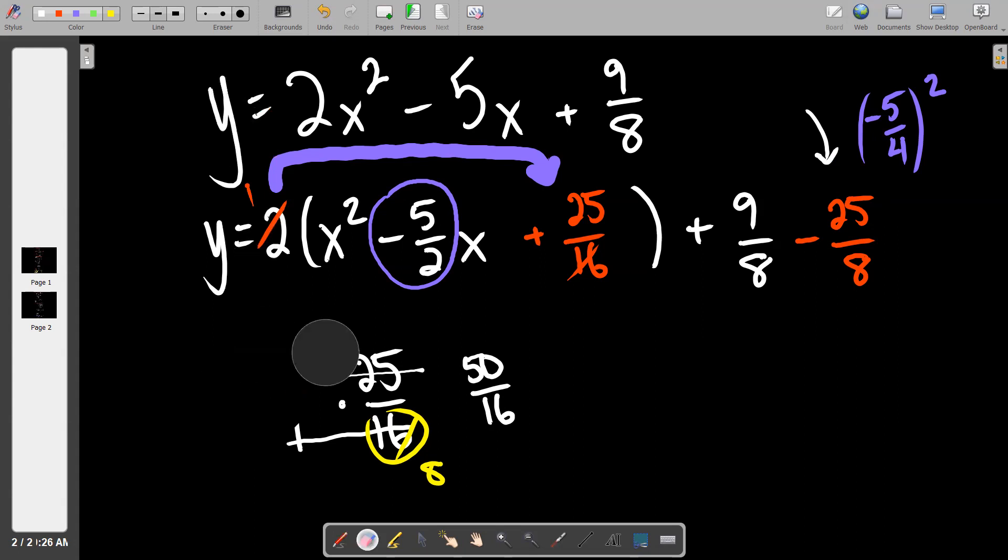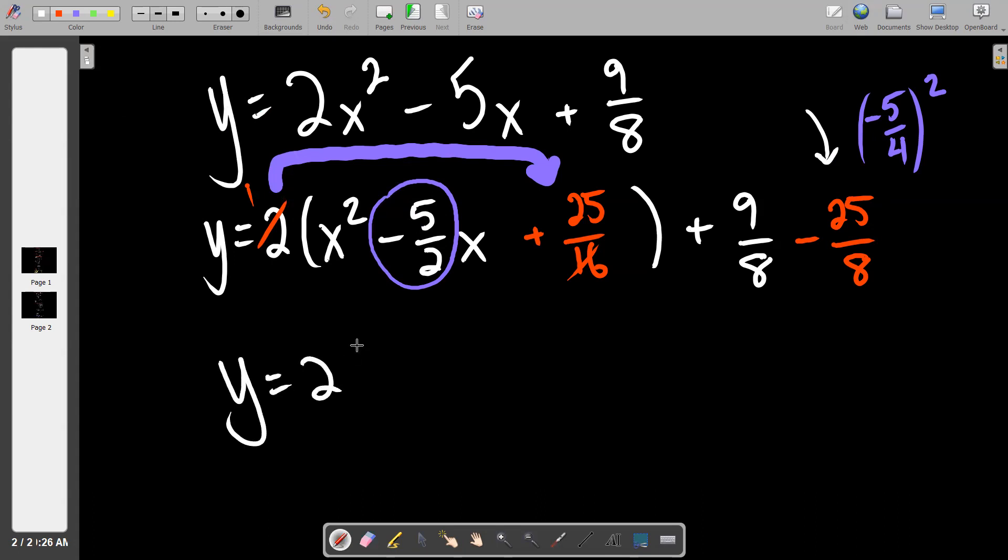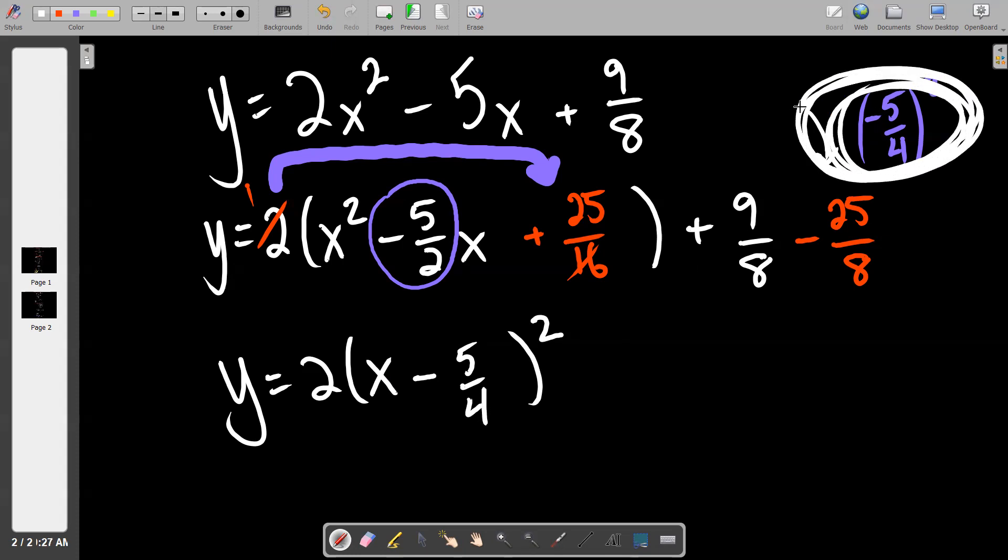So the rest of it, if you're good at following the process, do you understand now that you're done? You just need to write Y equals two times X blank squared. And this is where it's really critically important that you look up in the top right corner of the television and you say right now, oh, so that's why he always writes down that number. Because the number that is half of the thing before we square it is the number that will transfer into my factor. So after the X, I will put minus five fourths. And that again came from right there up in the corner. And it's minus 16, but it's minus 16 over eight and 16 divided by eight is two. So that's the final answer.